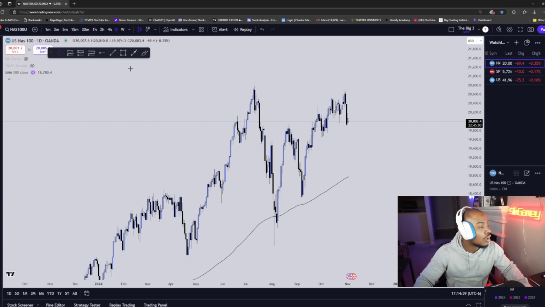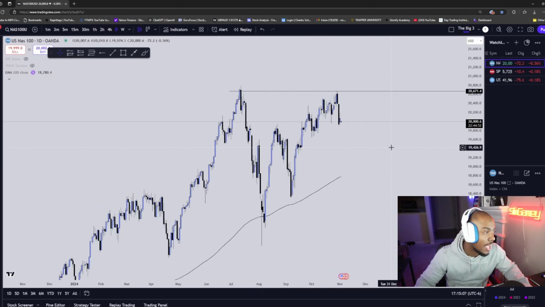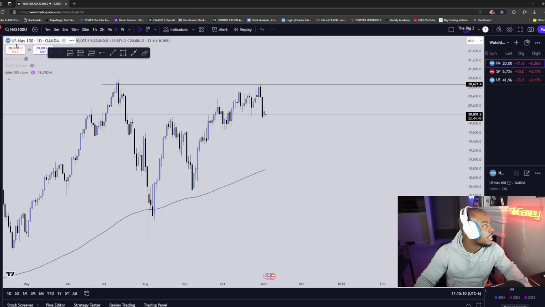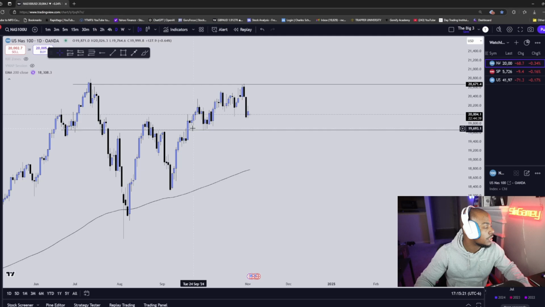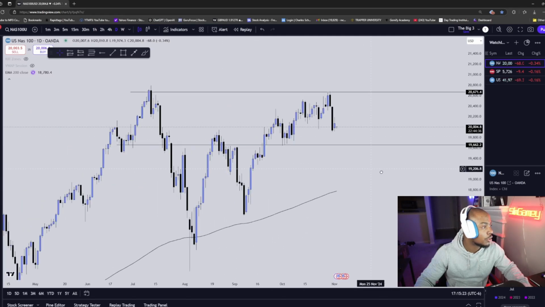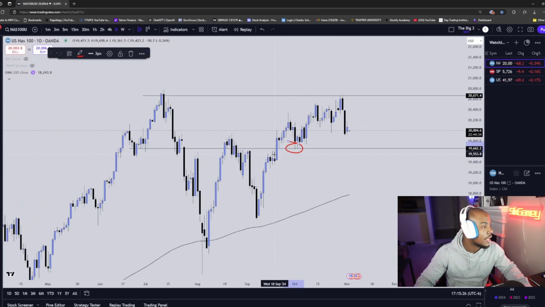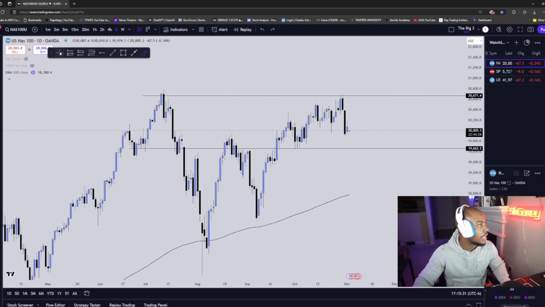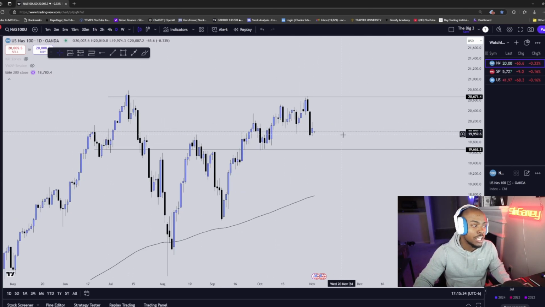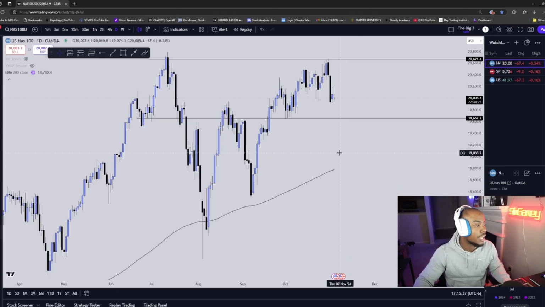So if I were to mark off daily key levels, as you can see, price came back up into this area right now and then rejected heavily. Our last key level, I would say, is about right here. On the daily, price found some support in this area, and it also found some resistance in this zone. So that is a very key area, and price is currently bouncing in between.